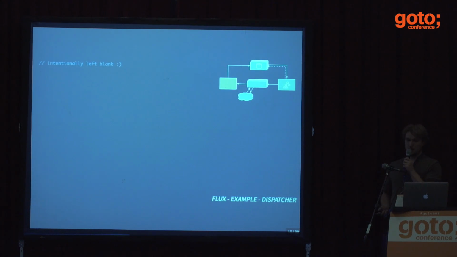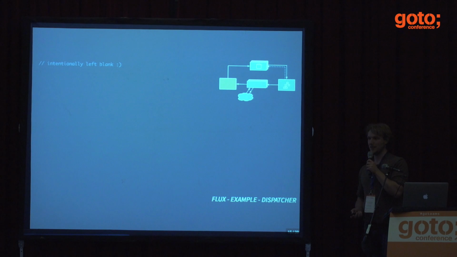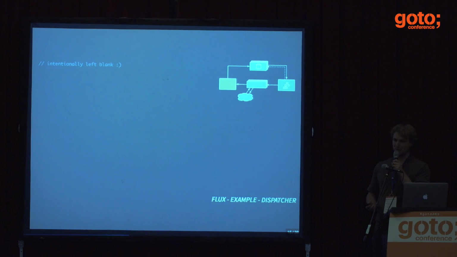And then there's the dispatcher, where I didn't put anything in here because the Flux implementation is going to do that for you. It just calls all your stores in a row, and sometimes it has to do some other things. Because Flux is actually not that simple, that's why you have to download a framework and not just write a for loop over your stores.